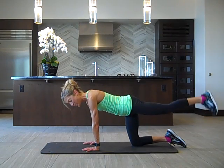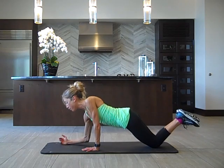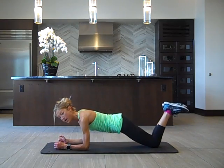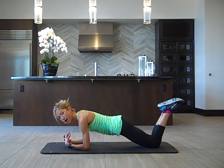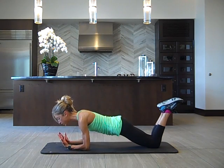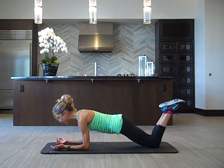Last one. Good. From here, you're just going to bring your knees to the mat and come down into that forearm plank. Again, pulling the belly button to the back of the spine. I want you to squeeze your butt muscles so you feel your butt and hamstrings engage to hold your heels towards your hips. Long in the neck, nice and tall in the posture, and breathing.